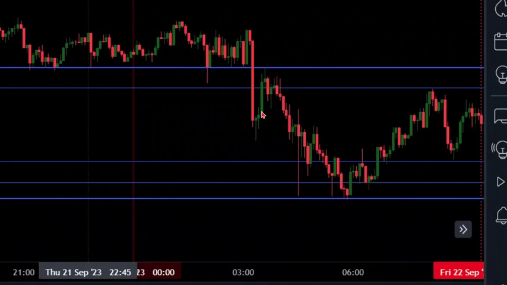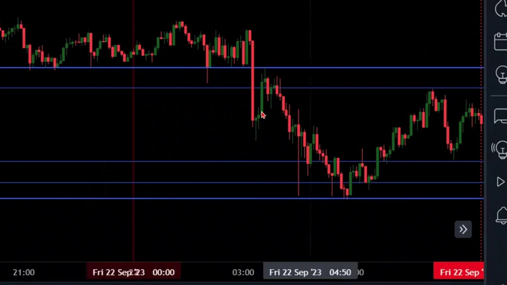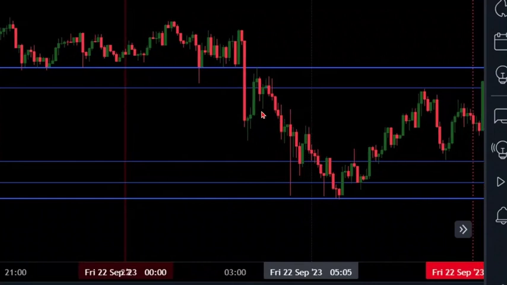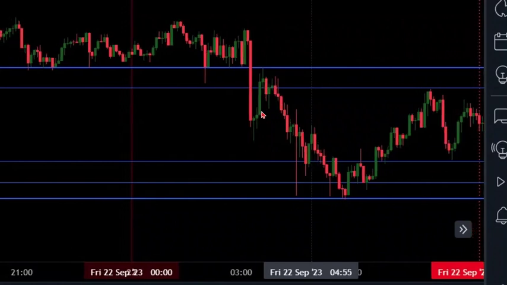Let's go one candle to the left, one at a time. Let's see what's going on here. Boom, right there. Okay, actually go back to where we see the 930 line. We need to look at the structure. I forgot to look at the structure. So yeah, go back to the 930 line.